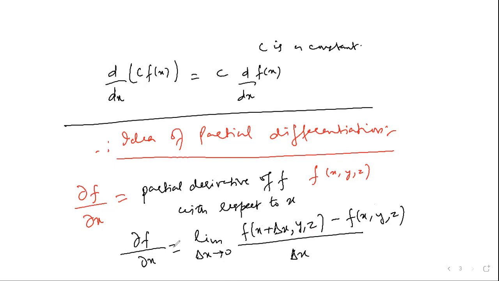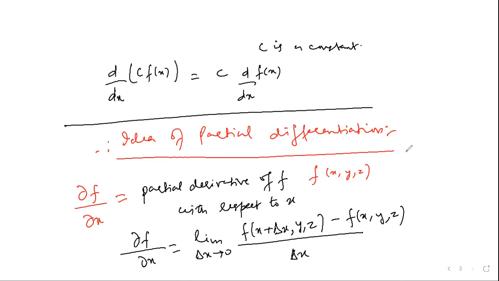It is simple. Partial derivative of f with respect to x means you find the rate of change of function with respect to x, treat y and z as constant. That's why we give here increment to x only, right? So in partial differentiation, if we are talking of partial derivative of the function with respect to x, we are differentiating it with respect to x, but we are treating y and z as constant.